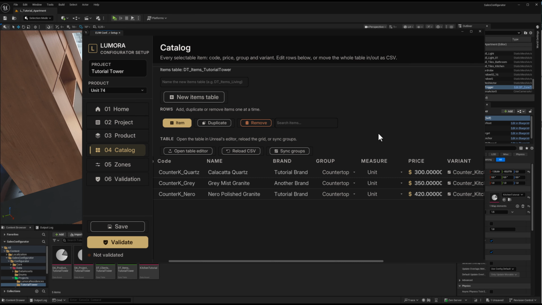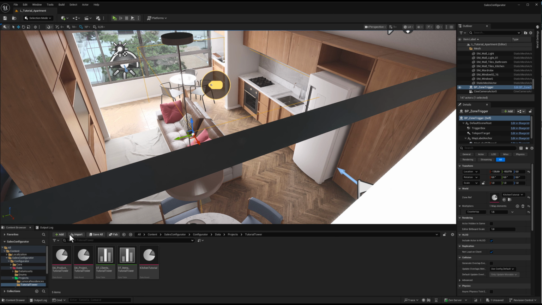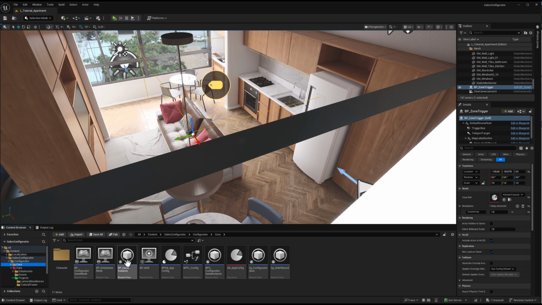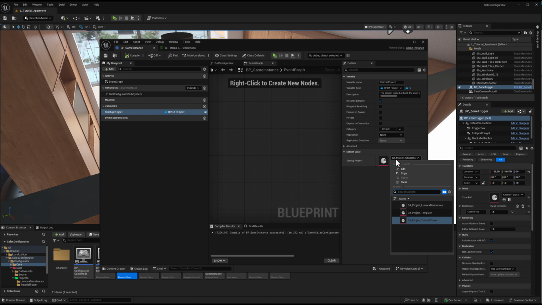Since we're not going to enter through any of the initial login screens, which are inside the level entry, we need to tell the game instance which project we want to read. This project is overridden when you enter using the level entry. But if you want to test your scene with the project you're using, you need to come here to Core, open the BP game instance, select the startup project, and here you put the project you want to test.